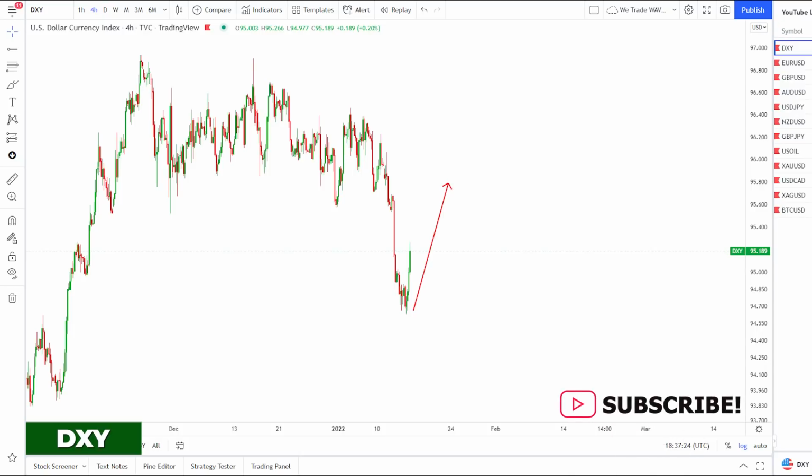Let's get started. The XY, for this one, last week we were here and we said, guys, we are biased to the upside, either from current levels or from under this low. What happened? Market started to move up, all of you who got in the buy must have made small profits or break even. Because after this up wave, market failed to make a new high, and then we got this drop.